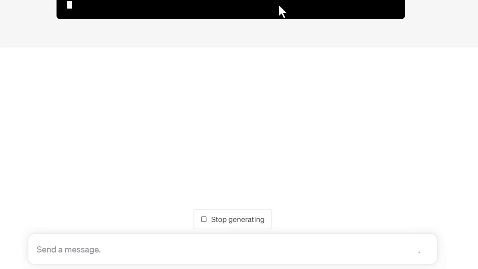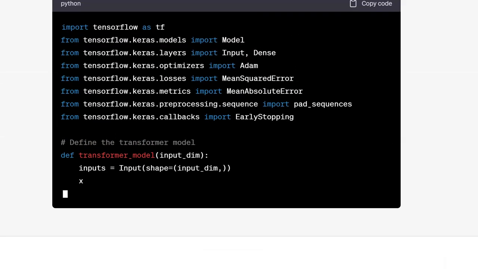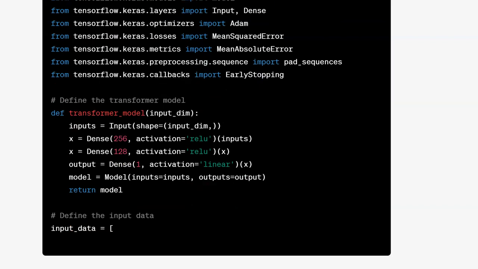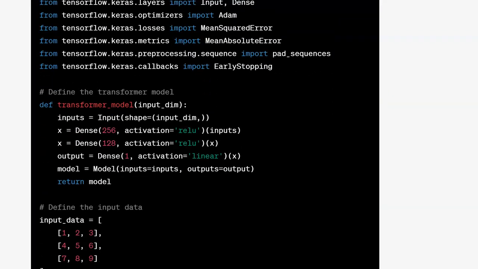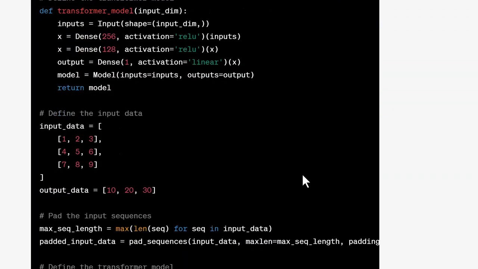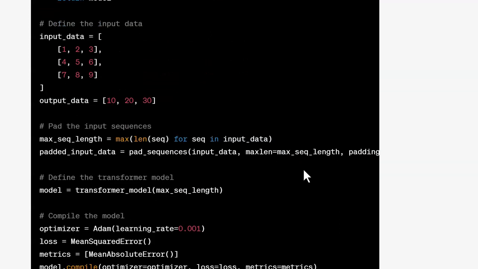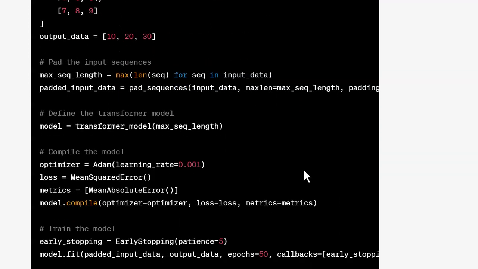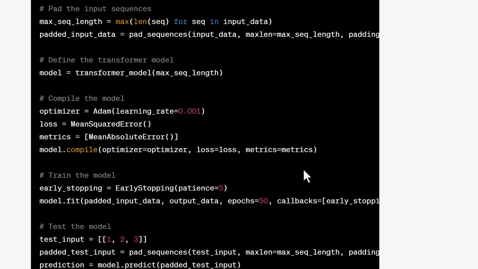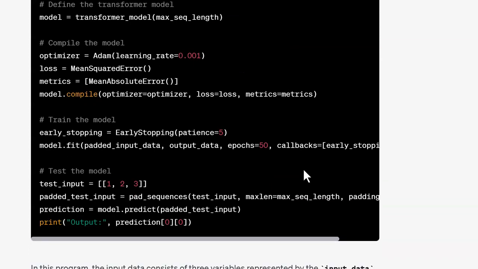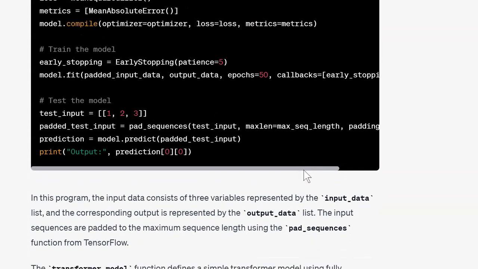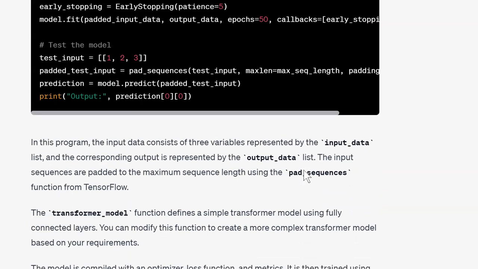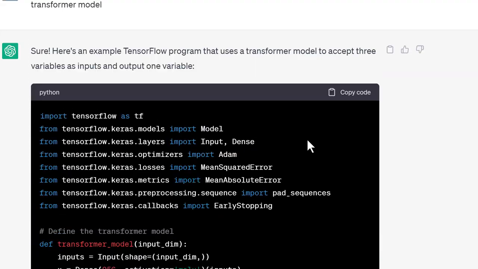Now it's okay, it's giving me a program. So it keeps writing the code here. It's a little bigger than I expected, but we'll see. Okay, then this is the answer.